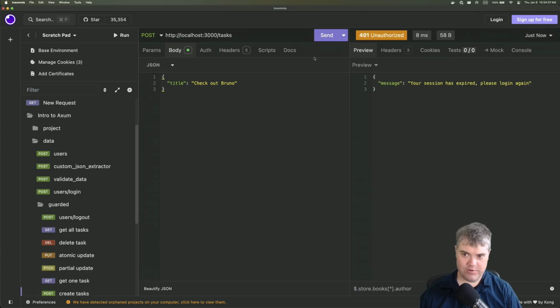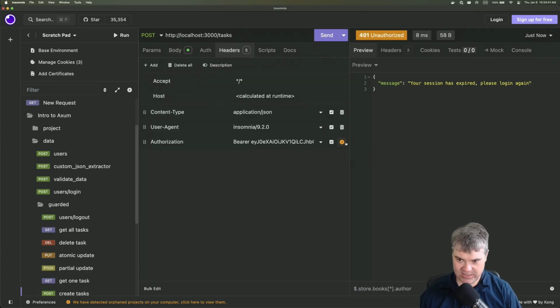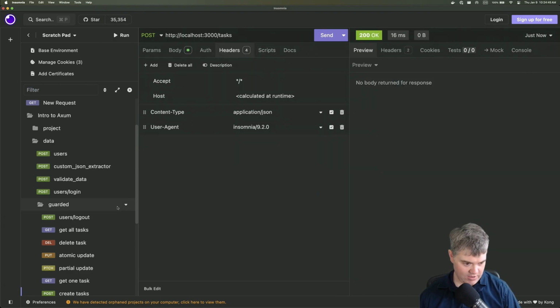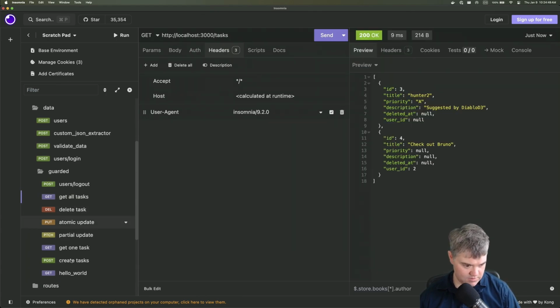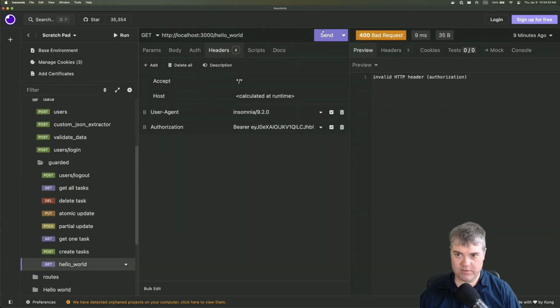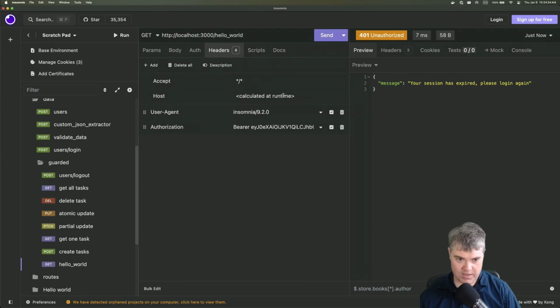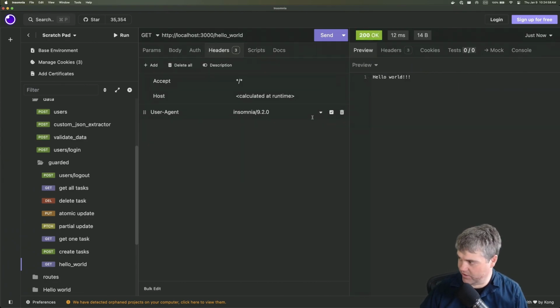I don't remember what that is. And I have the wrong authorization, so let's go ahead and use the parent one. There we go. Get all tasks. There we go. And our hello world. Which I need to remove this authorization. And we're good to go.